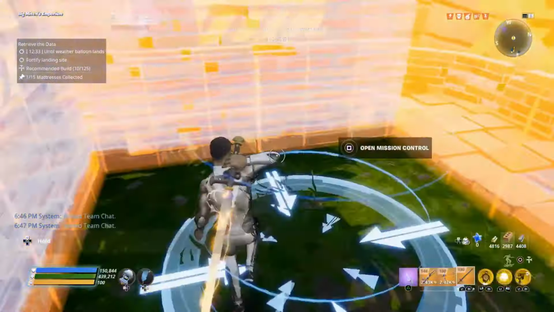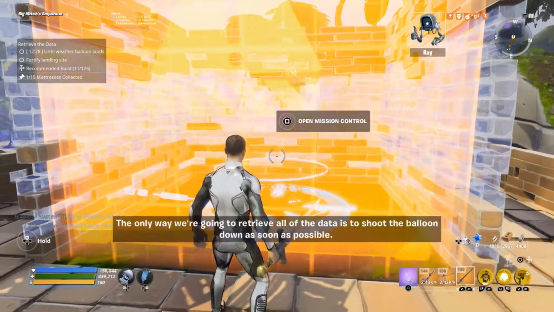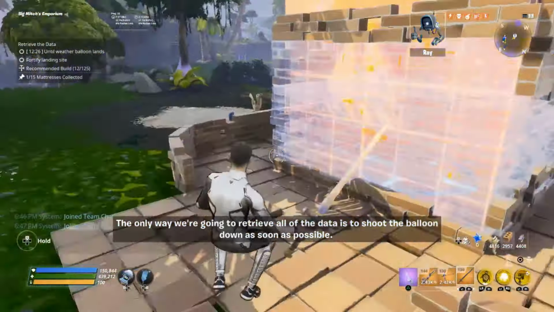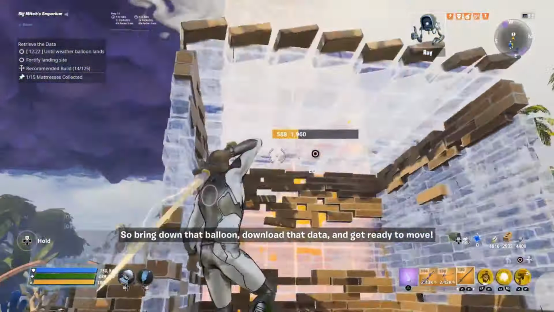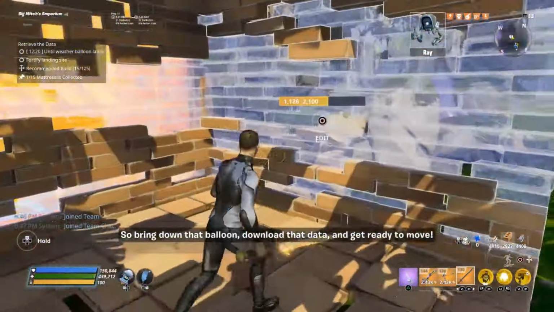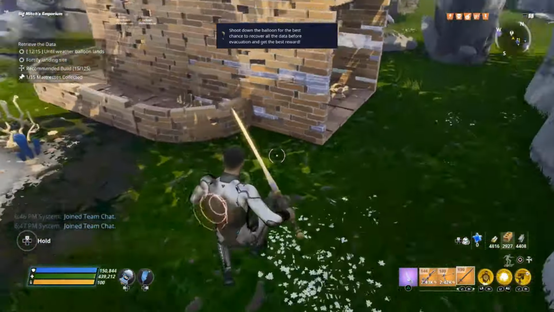We're going to put a box around the objective. I like to just start the mission when I'm playing solo, just so I won't forget to start it when I shoot down the balloon. That's going to be awkward. But we're going to make this a wall here and a wall here and then a floor here. And up top here, we're going to place our base.